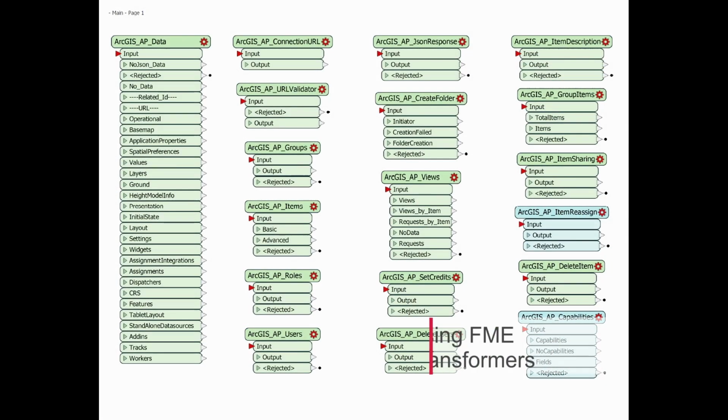So maybe we could dive into some of these transformers that you're talking about. The one on the left is the one that sticks out to me because it's massive, right? Yeah, it's one of those ones where I think as we get more ability to control some of the ports and stuff in the FME side, a custom transformer will be able to tidy it up a bit.